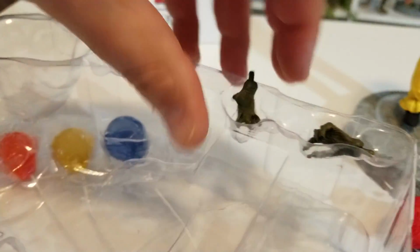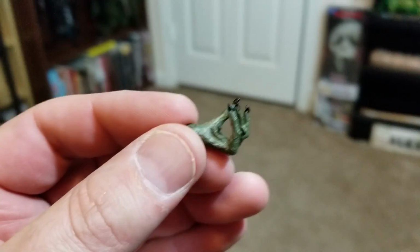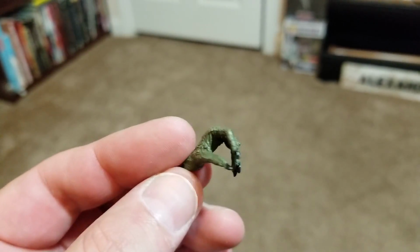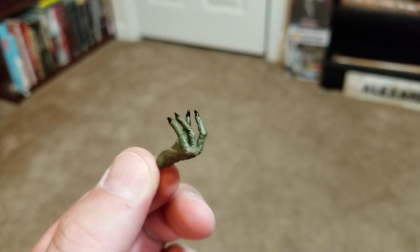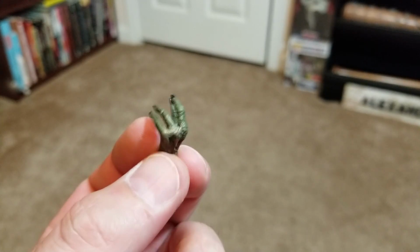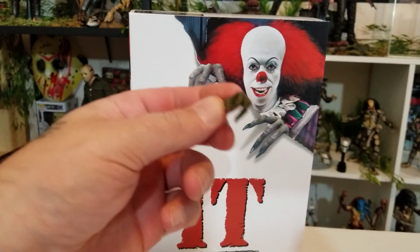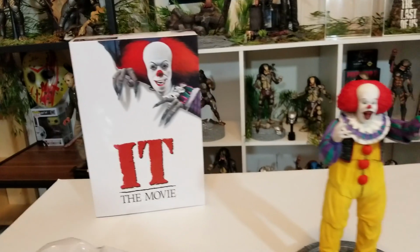See what I mean by they have a little spot in there for your finger to go? That's nice. Anyway, here's his monster hands, and I have a feeling they did this just for the cover, because we do see them in the movie twice, I believe. Once for sure, I believe he turns into a monster and cuts somebody, similar to the new movie It, the new It remake. But I think these are primarily to coincide with the cover of the box.